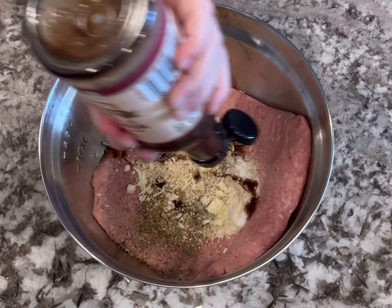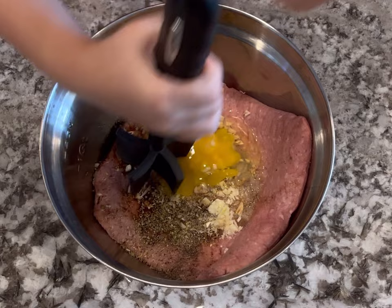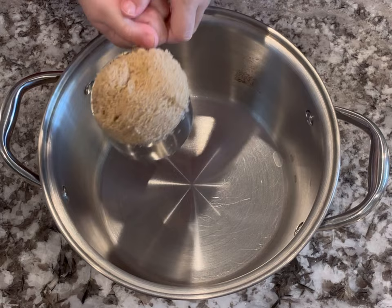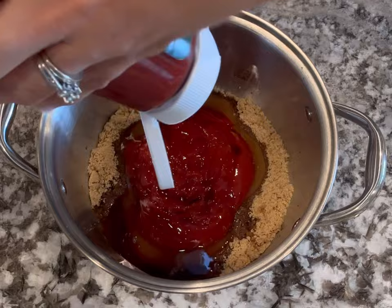You can add more or less of any of these ingredients, or substitute if something doesn't suit you. There are a lot of different methods to make meatballs, so just use your favorite recipe and make the sauce if you like. I mashed and mixed everything together until nicely combined, then started the sauce before rolling the meatballs. The sauce is just brown sugar, apple cider vinegar — or any vinegar you have — some ketchup and soy sauce. I eyeball it — it doesn't have to be exact.